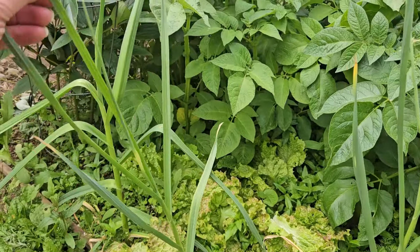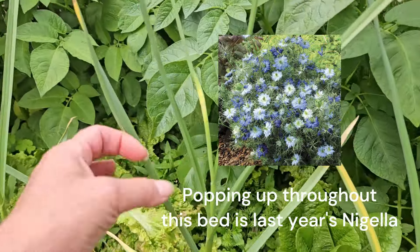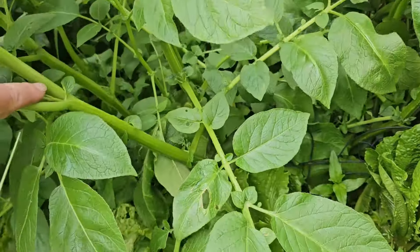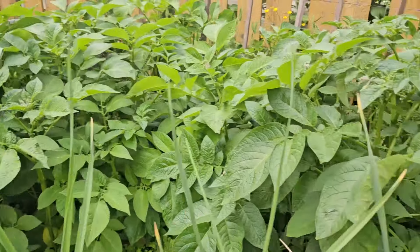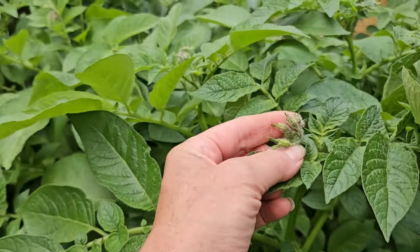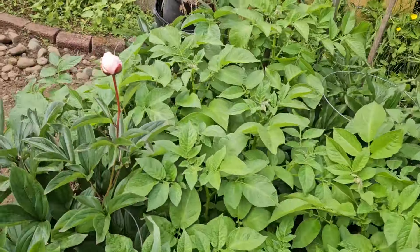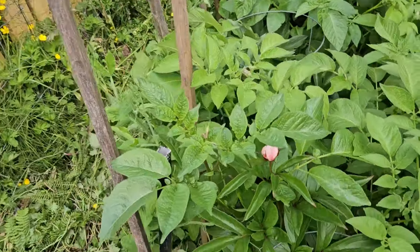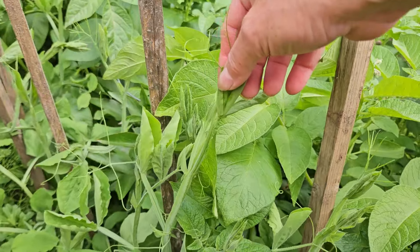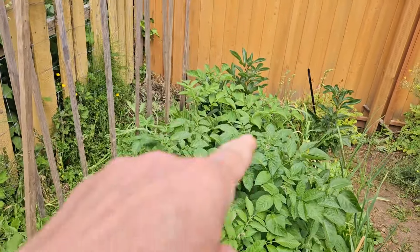The garlic in here is pretty small because they were just random ones popping up here and there, and I tucked them in along the edge of this bed so they could grow. You can see the scapes are starting on the garlic now. Look at my potatoes — look at how tall they are! Lots and lots of potato greenery. I don't know if that's good or bad for potatoes. Let me know if you know it's good for them to have lots of greenery — they're getting ready to flower. Tucked in behind them and almost as high as the potatoes are my sweet peas. They've been growing at the same pace, so they're only just as tall. These ones haven't started blooming yet, but the ones in the front garden have. So that's the first of the five beds.